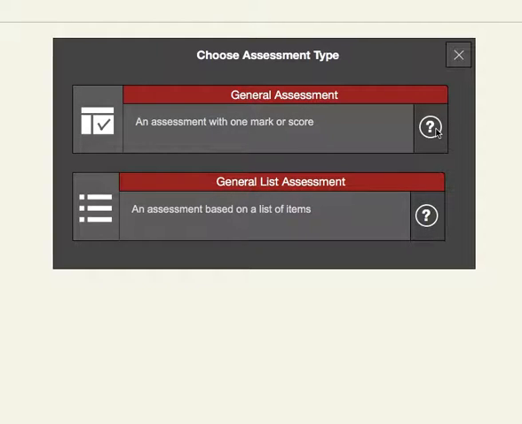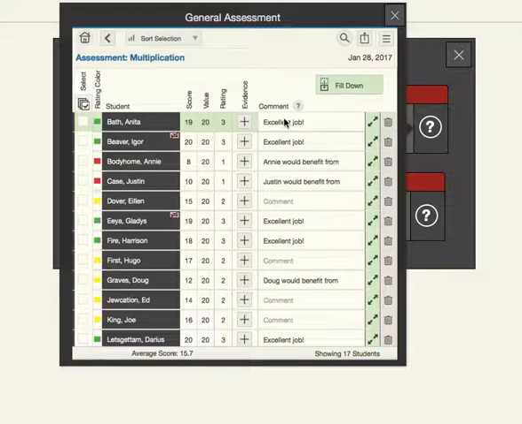If I press this, it'll show an example of what this general assessment is like. So I'm going to press over here, and you can see basically there's all the students' names, or at least the students who you chose for this assessment, followed by a score, a value, a rating. Lots of times I just have ratings and I don't use the value or the score, or sometimes I have a score and don't put a rating. There's a place for evidence, to collect evidence of students' work, and then comments.